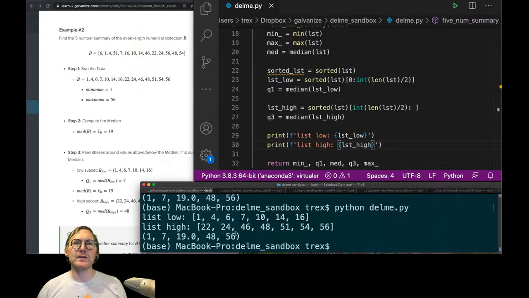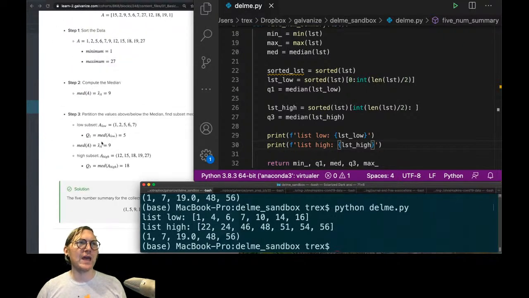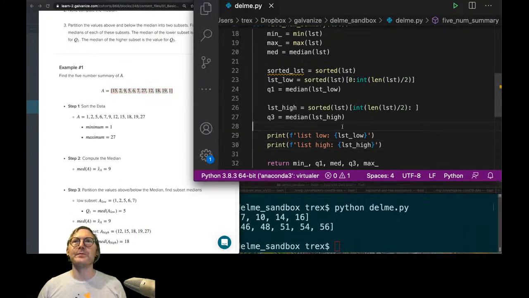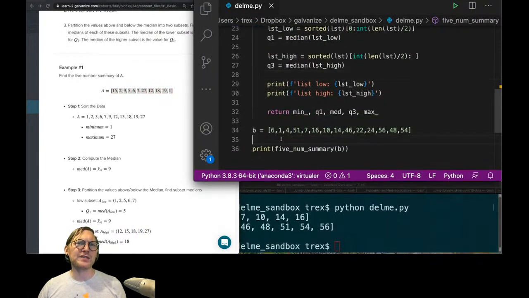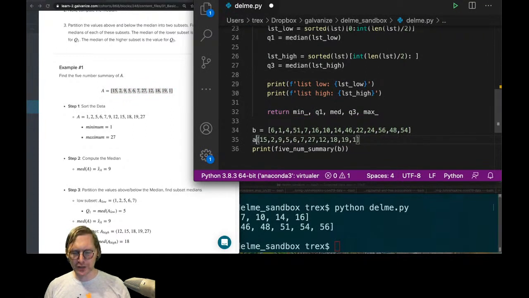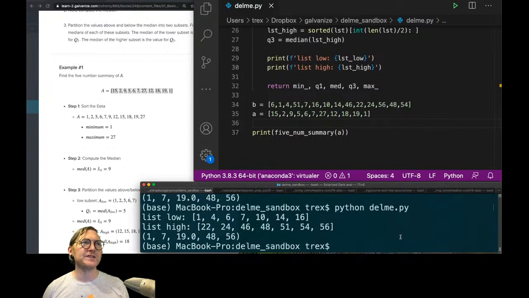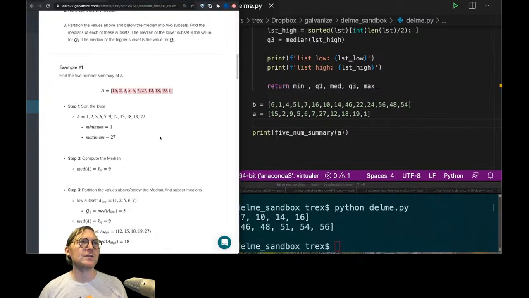So that is working. Let's try this other data set and make sure we don't have to make any adjustments. You know, this is just sort of ad hoc testing. I probably could write some tests if I wanted to make this a little bit better, but I'm just testing it out against the problems we have up here. So let's see if we get the same results.